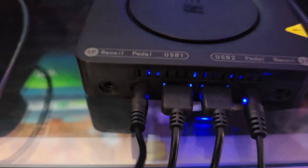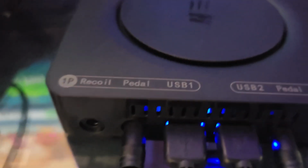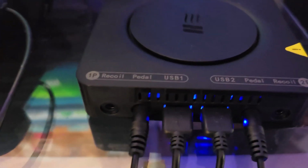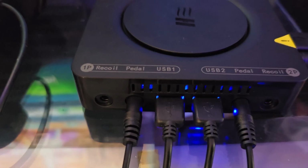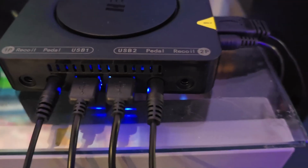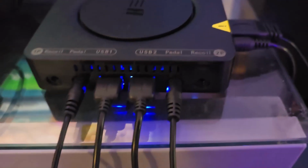And then there is this one here. This is for the pedal. Again, not necessary. Really, the only game that uses it for the gun games is Time Crisis, but you can use the pedal to reload in some of the games, so it's not so bad to have. And then the same thing here with the player 2 gun.